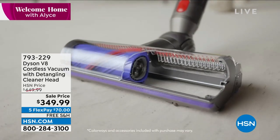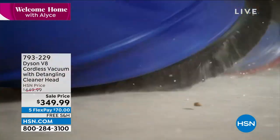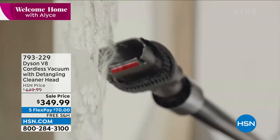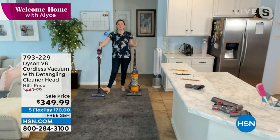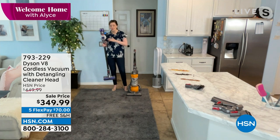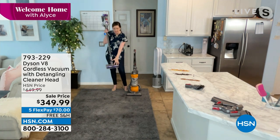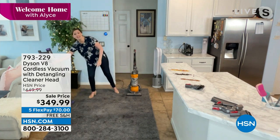Dyson studied hair and created a dust lab to make sure they pick up what they target. You have 15 cyclones — patented Dyson technology — supporting your cleaning efforts. You can go from the floor surface to the ceiling and every surface in between without compromising power. I want to show you the Dyson difference: I'll vacuum with a standard corded upright, then go over the same area with the brand new V8. This carpet hides dirt really well, which is why this technology is so important.